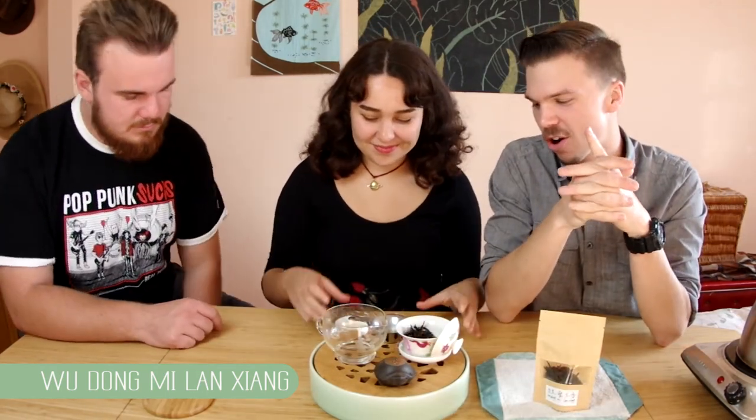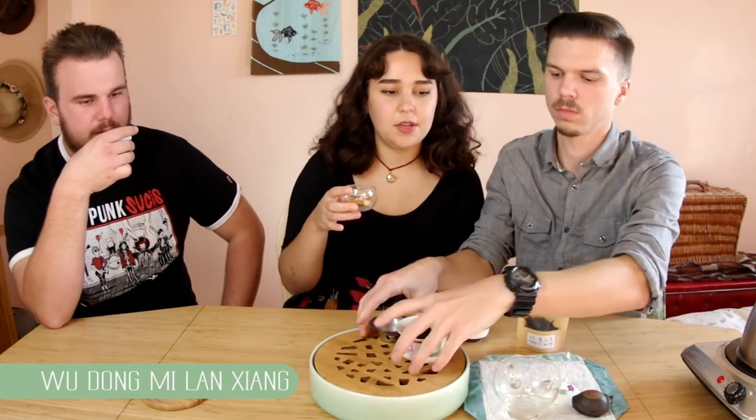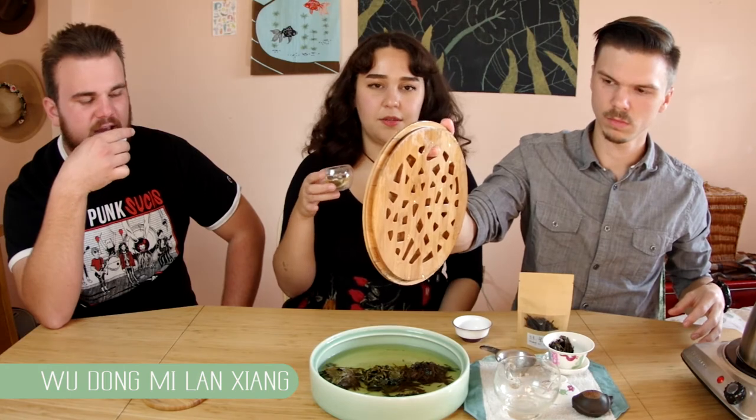We are back on number seven — we're drinking the Wudong Mi Leng Jing. This is steeping seven and this is probably the favorite so far out of the bunch. I think this one fits the flavor profile and lasts a lot longer than the second one. It's definitely peachy — not terribly sweet but kind of a fragrant ripe peach. It's a lot lighter now but I can see it lasting a couple more evenings if we were just drinking this tea. I could eat vanilla cookies with this.